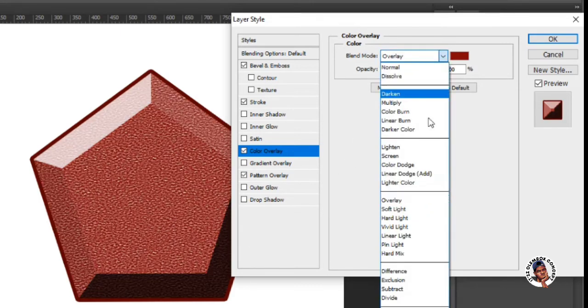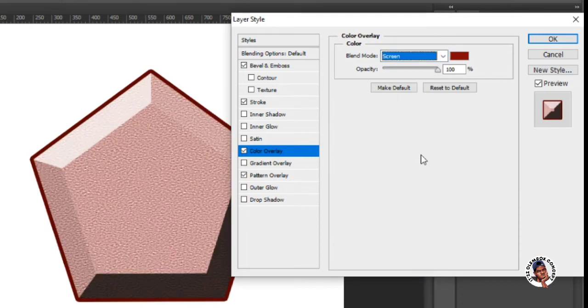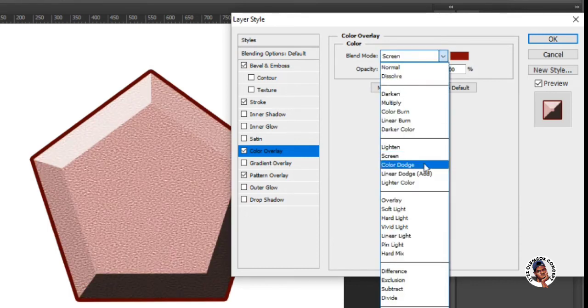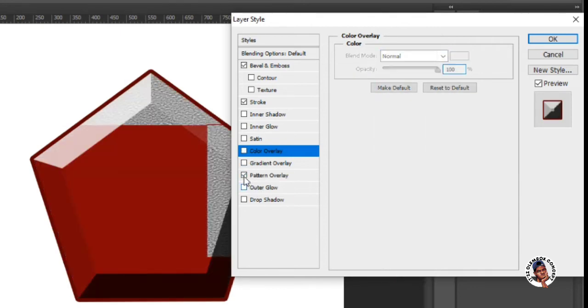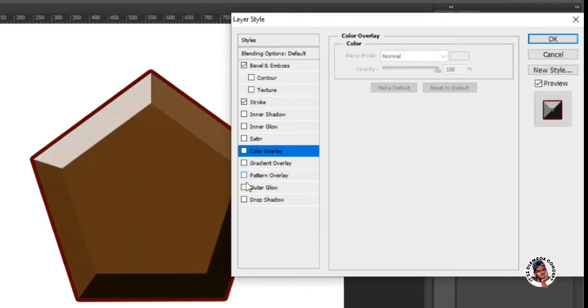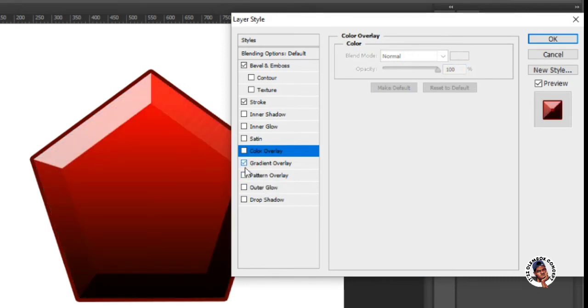Now you could see the function of the blend mode or screen. You could see what's happening. Making a pattern looks like something that a builder could want to look into. But leaving it at normal, you could see it's covering every single thing. And I'm checking them, but we could still leave the gradient over there. I think I like it.